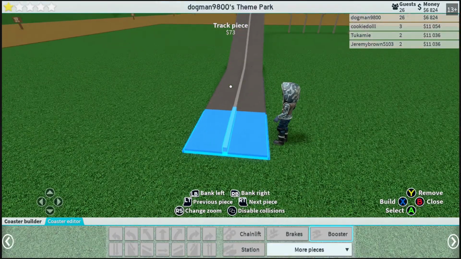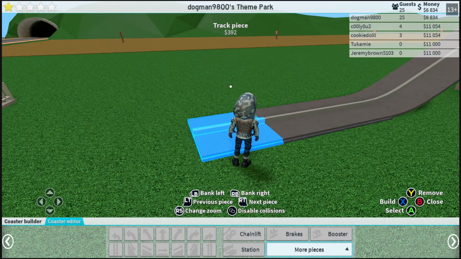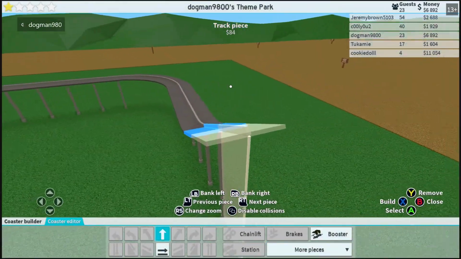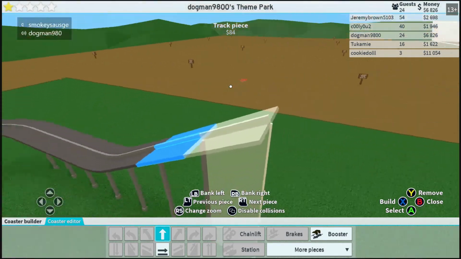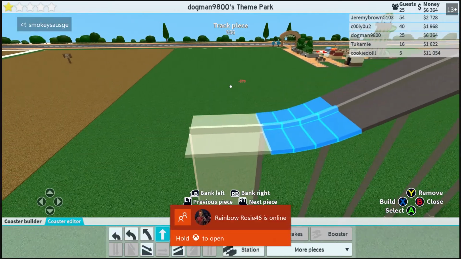Edit track. Oh, speed 100%. Oh, you can change the speed of it. Ooh. Cool. Wow, it's Barcelona. Edit track at end of the video. Yeah. It's Barcelona. Okay. I'm wondering. Oh my God. Okay.